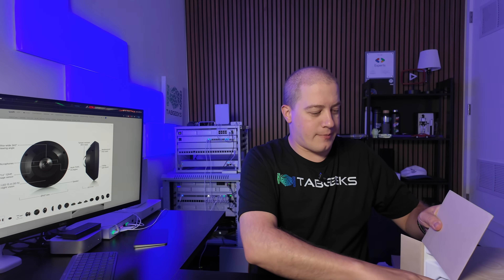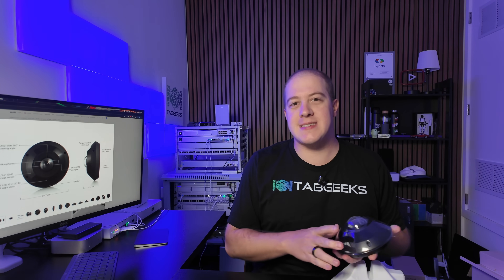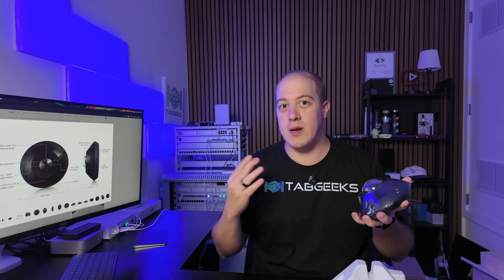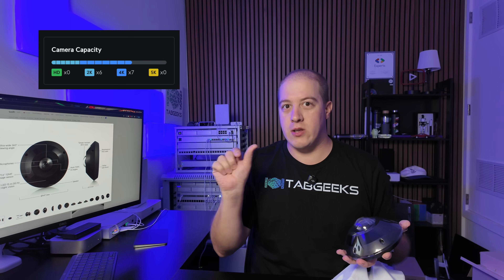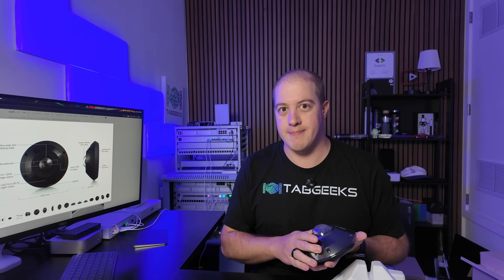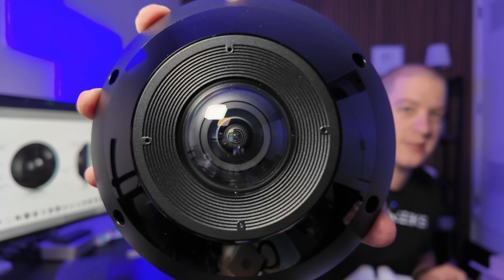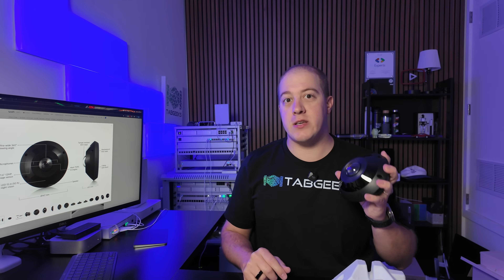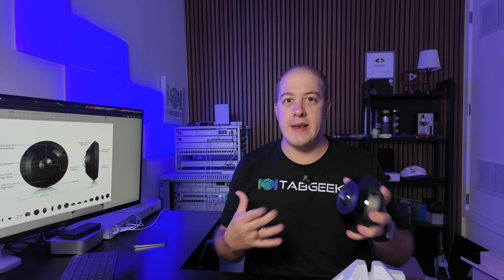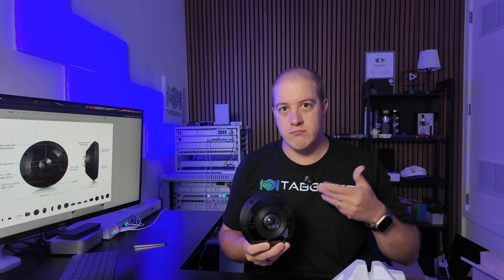They've upgraded this with a 1/1.6 12-megapixel sensor. This is one of a few reasons why you see the new 5K resolution setting in the UniFi Protect panel when looking at the cameras on your system. This camera is a massive upgrade over the previous generation with three times the resolution, and it is much heftier, more solid, and much more dust and water resistant. You can feel comfortable putting this outside without needing an overhang, even in areas with a lot of water or weather issues.